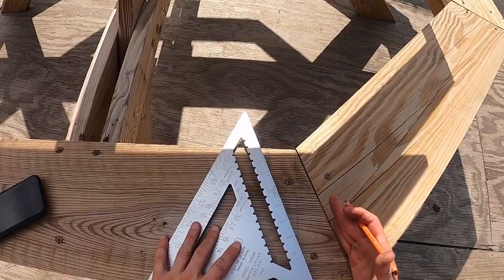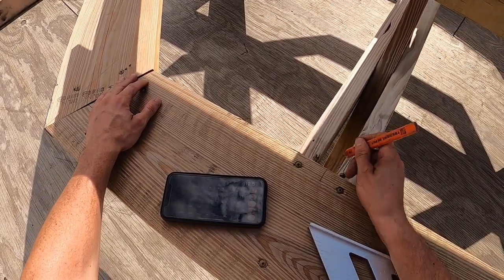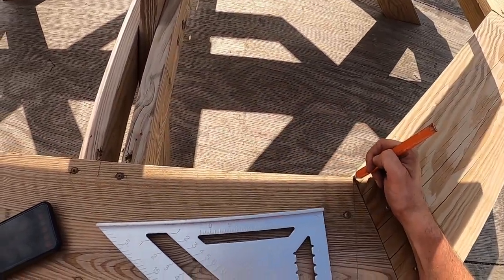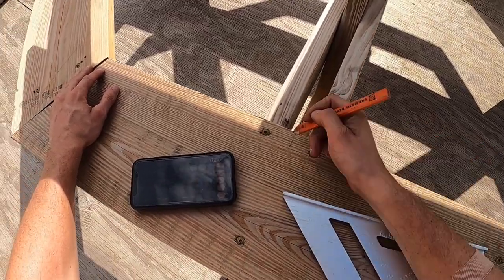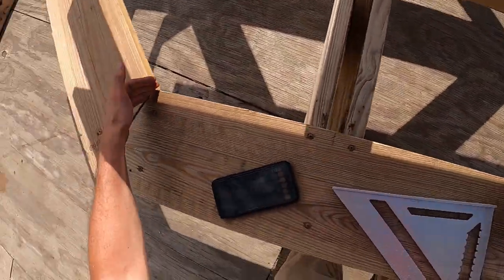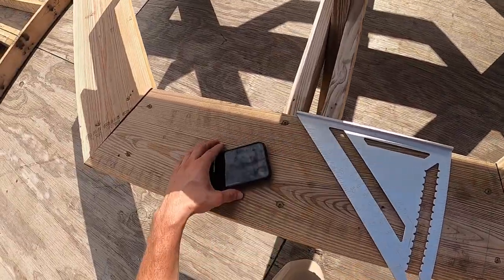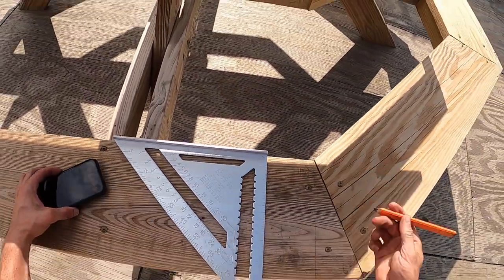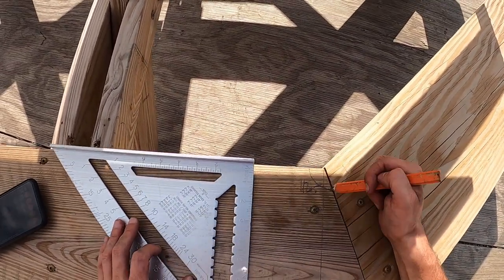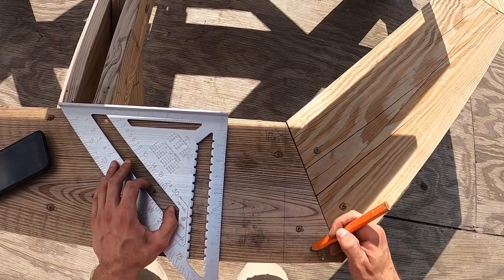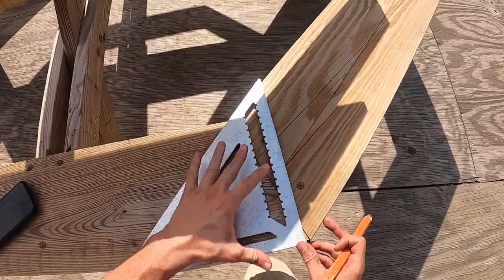And then here, essentially this length, if we measure to its center and then we come over that 14.8, which we had calculated—14.8 from the center of this board and 14.8 this way—then we know the length of this. And then we could do this degree, 112.5. I forgot, yeah, 112.5. So essentially this is a 112-degree angle right here, which is obtuse. You can see that already, so that makes sense. And then this is the complementary or supplementary to that.